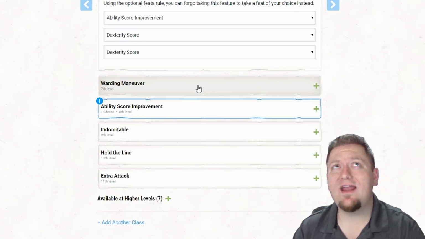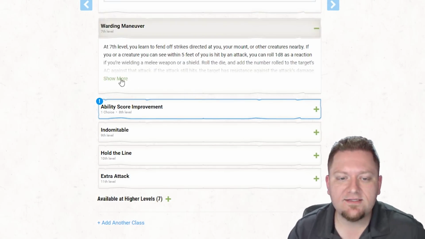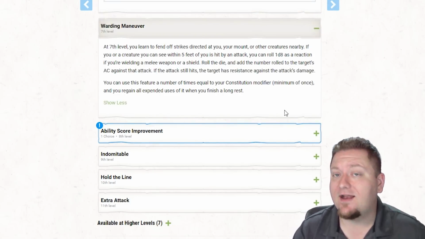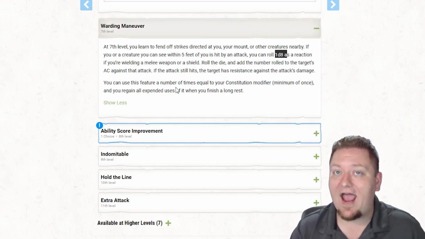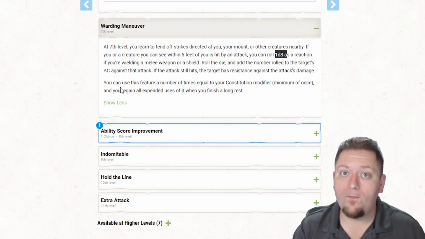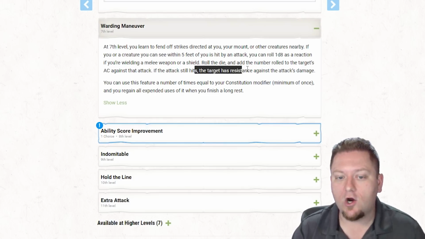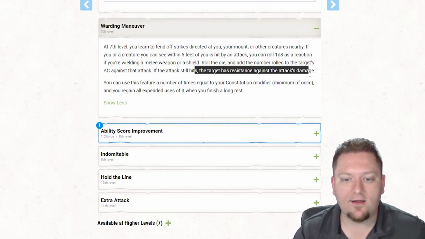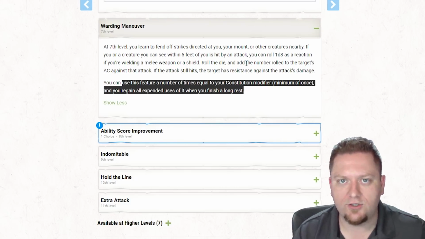Now, at 13th level, we get a fantastic tanking ability called Warding Maneuver. What this does is whenever a creature within 5 feet of us gets hit by an attack, we get to roll a 1d8 as our reaction, and then just add that to the AC. The cool part is if the attack would still hit that person, even with that extra bonus to the AC, the target now has resistance to that attack's damage. And of course, we get to use this a number of times per day equal to your Constitution modifier.